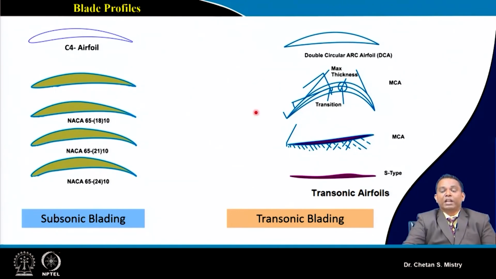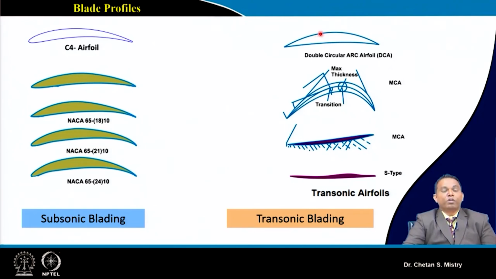Some of them are the double circular arc aerofoil. Here, if you look, I have this as one circular arc, and this is my second circular arc. Okay, and if we enlarge this particular region, we will have slight curvature or slight rounding near the leading edge. In the same way, we will have slight rounding near the trailing edge. Now this flow passage, which we make as a suction surface, needs to help us in managing the flow within the flow passage.